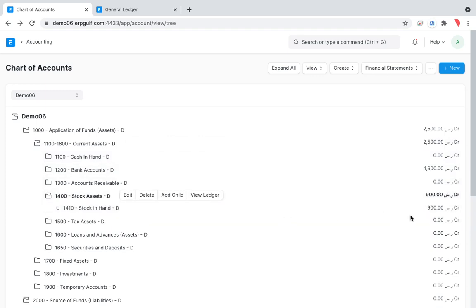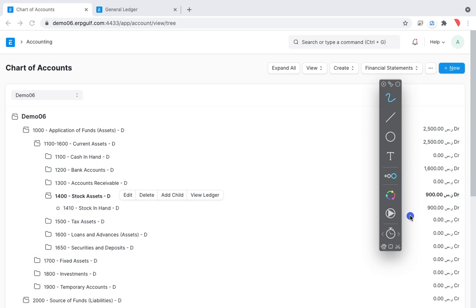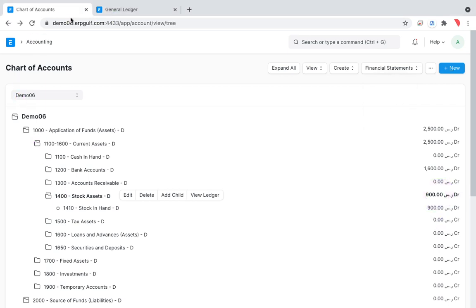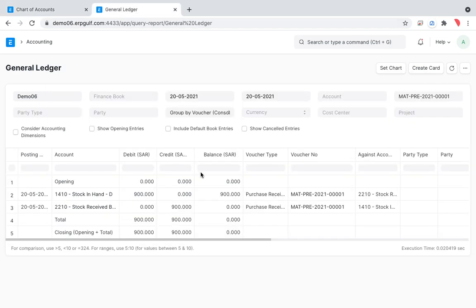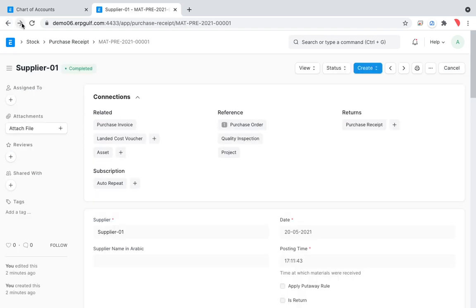Now you have 900 worth of items in your store. That's the trick, and all the entries related to this are like that. From stock received but not billed went to stock in hand. Now the accounting for that invoicing is clear.